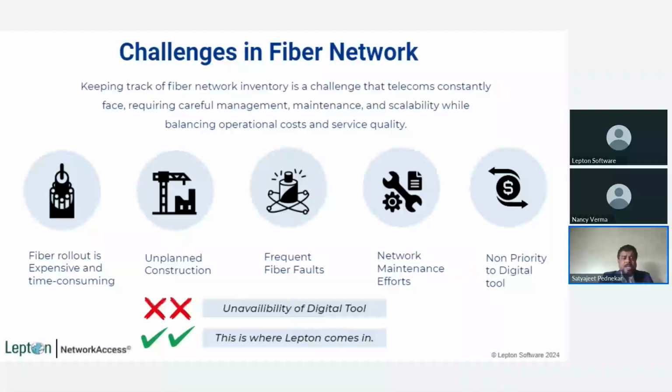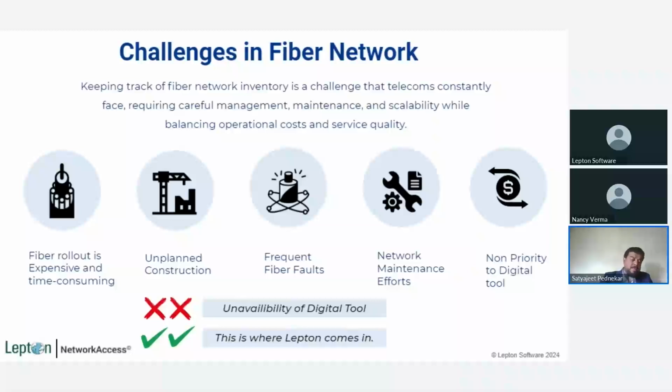Scalability is also an important factor. But what are the main challenges? The fiber rollout is expensive, whether it is underground fiber or overhead fiber. The rollout itself is very, very expensive.